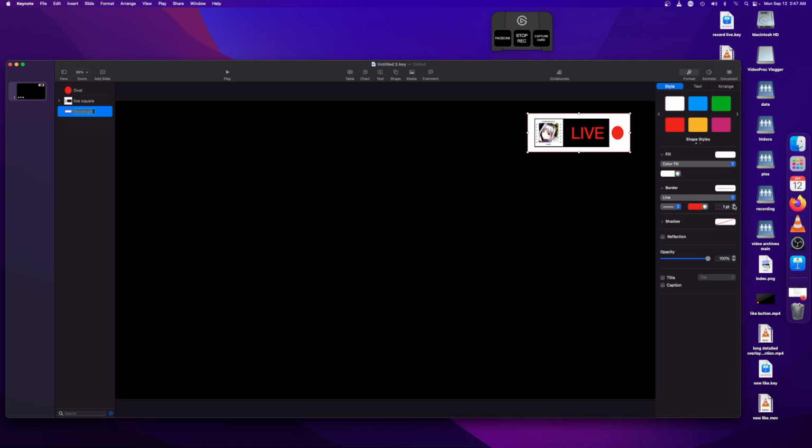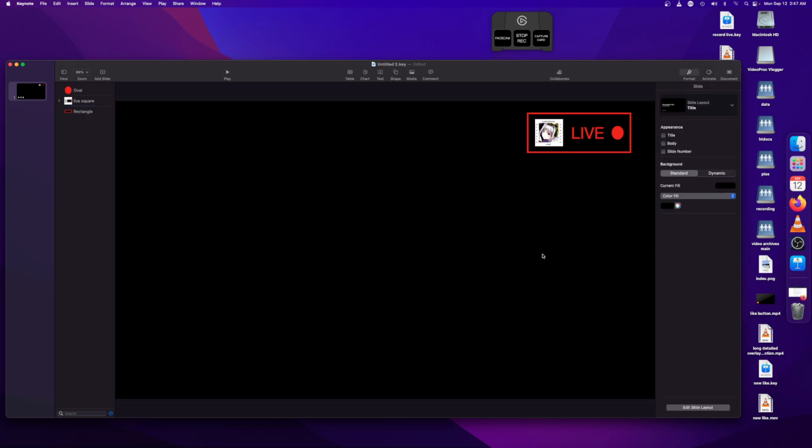And make it a little bit bigger, like that. No, that's too big. 7 is too big. 6 is big enough. Now for infill, you infill it black. So it looks like that. It has a red record border on there. You drag your logo in there and it looks nice.